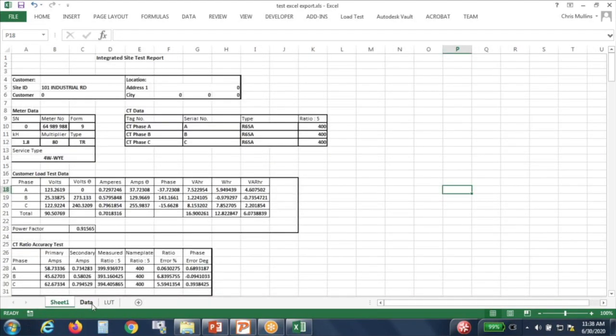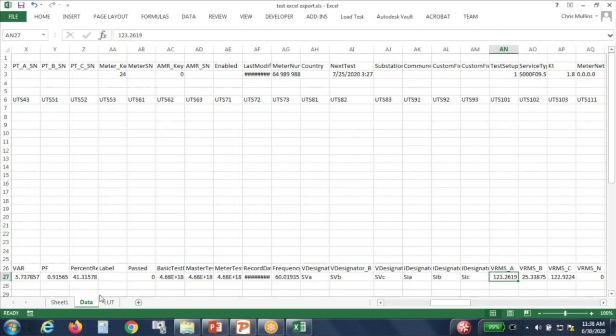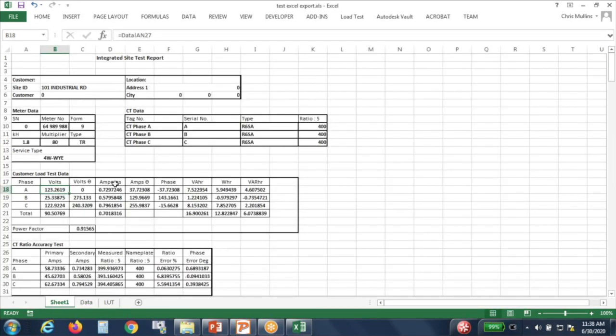Okay, so that looks great for someone who wants this, but the nice thing about this is that it's all customizable. So I can change this, and I can do a different cell reference to populate this data coming in over into here.